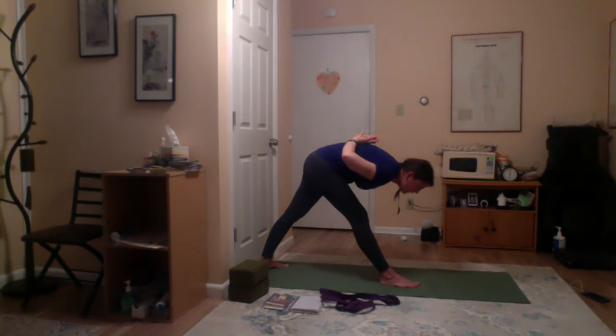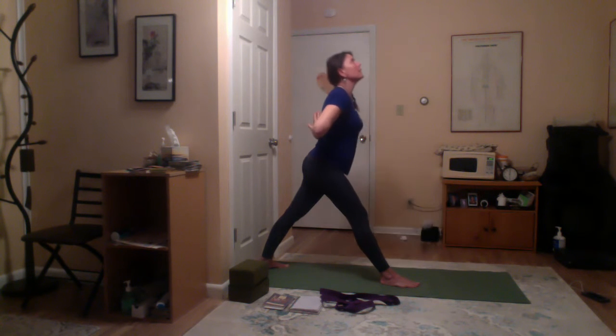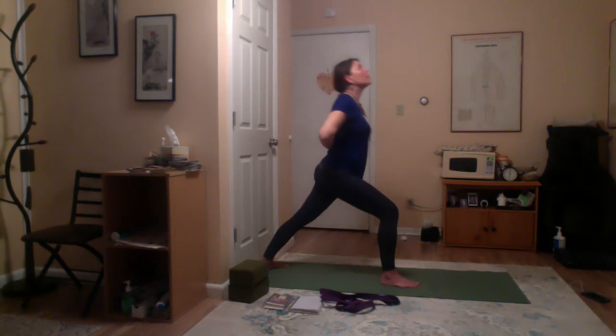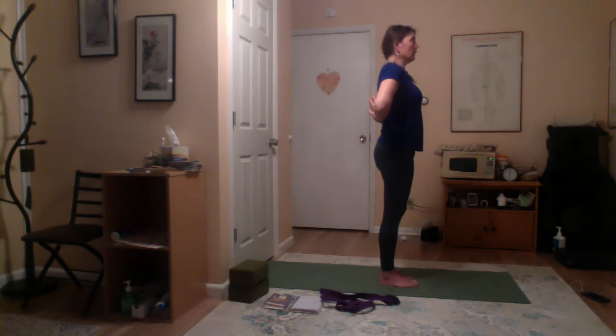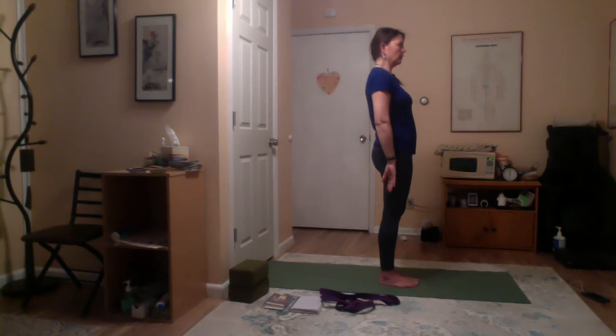And when you're ready, press into both feet. Inhale up to a mini back bend, up and back. And then bend the front leg, step forward. And slowly release those hands and arms and wrists. And right into mountain pose, Tadasana pose.